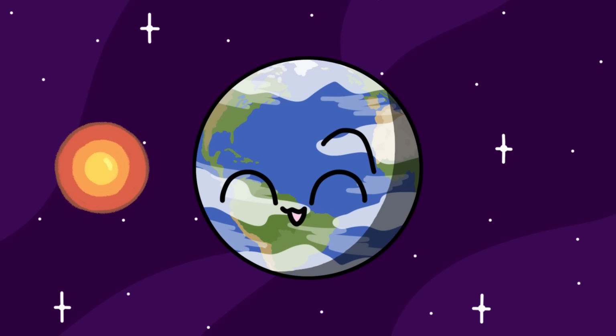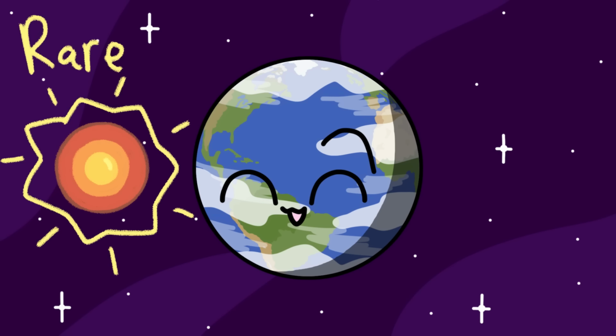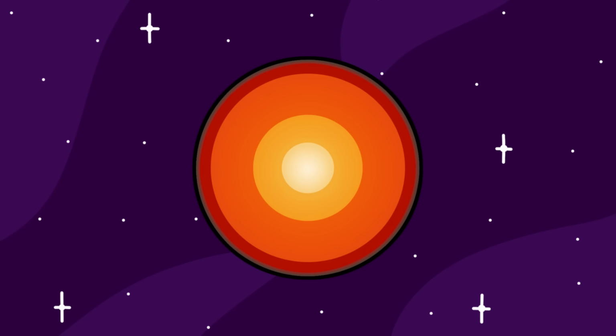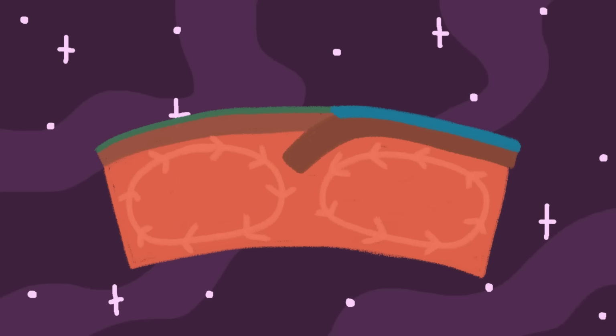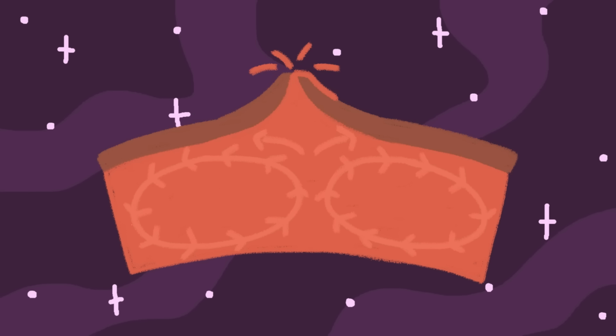Earth also still has a warm interior, which is pretty rare among other rocky planets in our solar system. This warm interior is what generates the strong magnetic field that protects us from solar winds, and the plate tectonics that keep on renewing the surface of the Earth, makes volcanoes, and shapes the surface of the Earth.